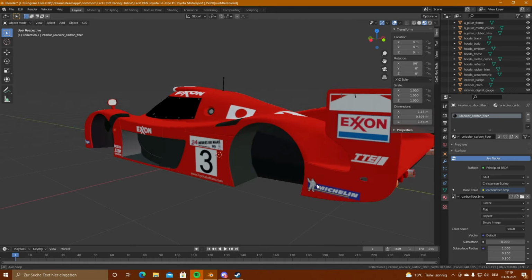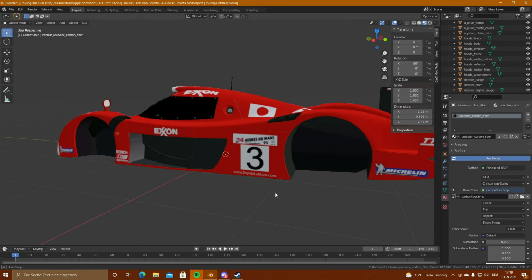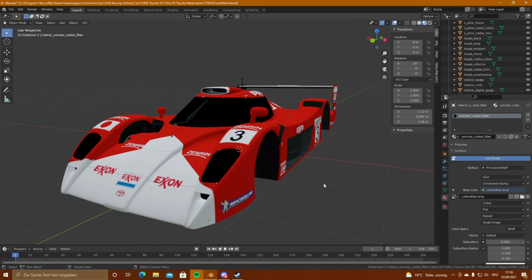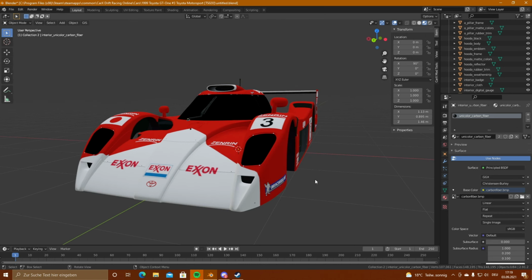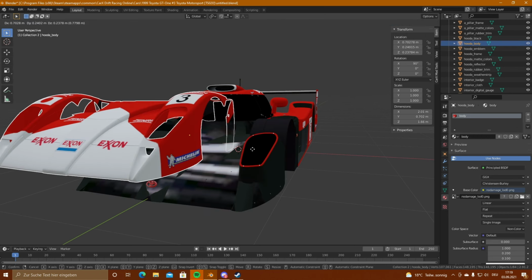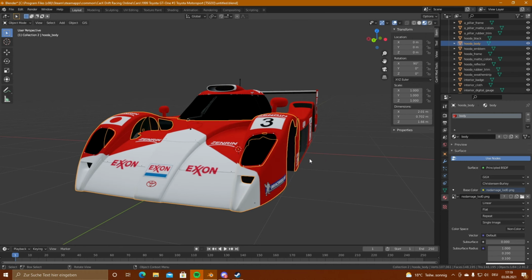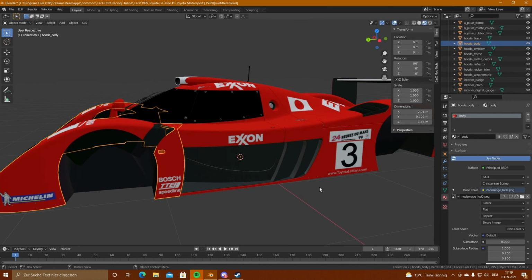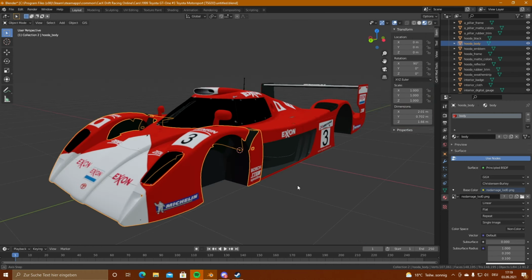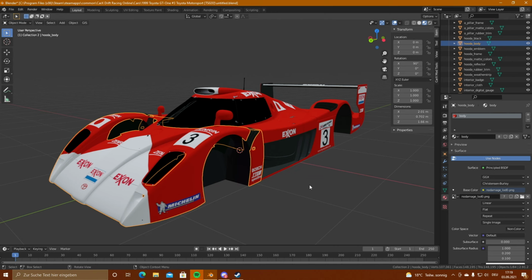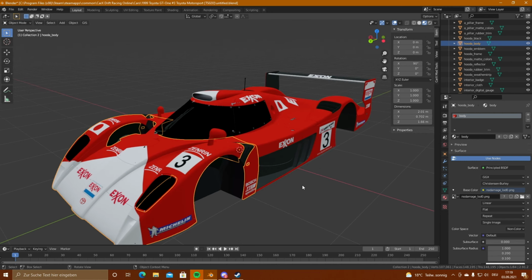This model is from Forza Motorsport 4, and it's from Game Models Resource. So if you want to have some models, then go check it out. And I already applied all textures because it took me more than 20 minutes or something.